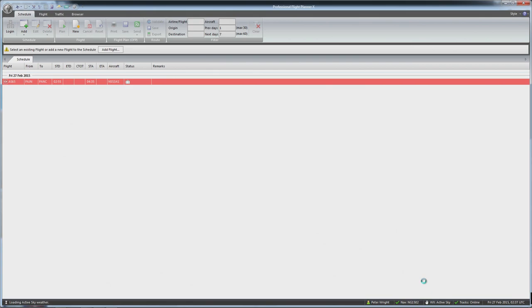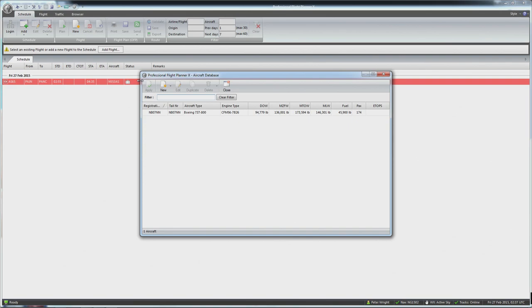The next thing we need to do is add our aircraft to the aircraft database. I'm also going to be using, here's the next part. We've already gone through two applications, PFPX and Active Sky Next. I'm also using TopCat. TopCat is an add-on for figuring out the performance of an aircraft, so how much to derate the engine on takeoff so that we preserve their life and don't overstress them. You don't need it. You can do this flight without TopCat, without any issue. Just derate to derated takeoff one or two and away you go. We are going to be using it though.